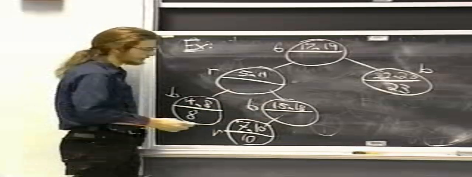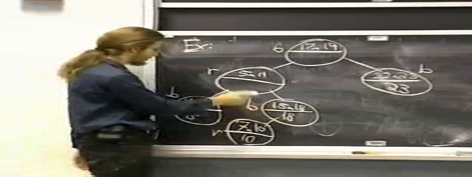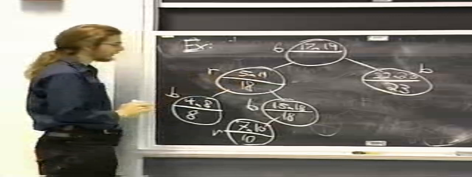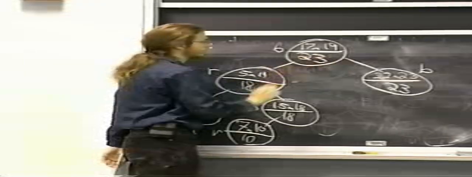Okay, now I want to compute these m's. So it's just the largest value in all the intervals in the subtree rooted at a node. So in a leaf, there's only one interval in here. So the largest value here is 8. Okay, here it's 10. Here it's 23. Those are the m values. Now here it gets a little more interesting. What's the m value? 18, right? Just the max of 18 and 10, I guess. Here should be also 18, because this has smaller values. And here, what's the answer? 23. Good.